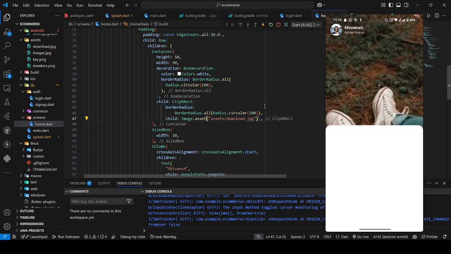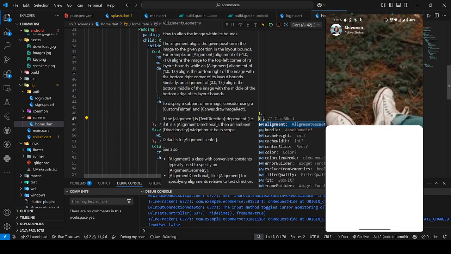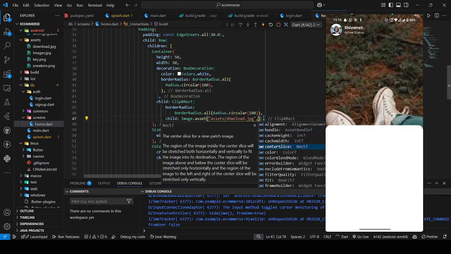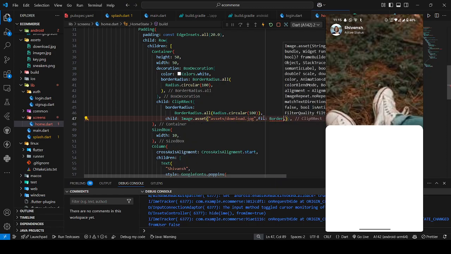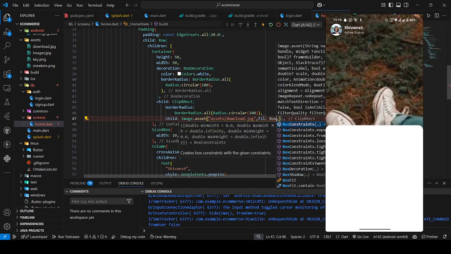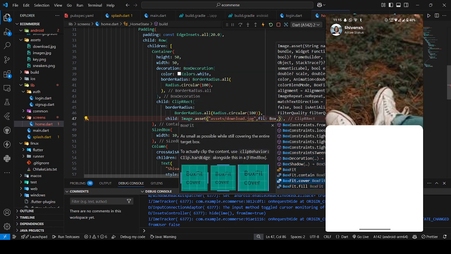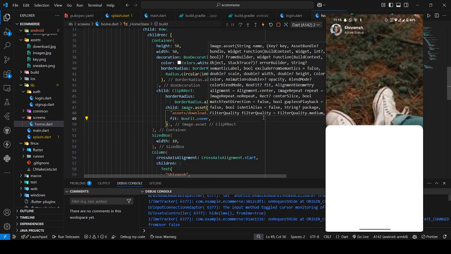So you can see that the image came. The only thing which is left is the box fit of cover. So this will cover the entire image.